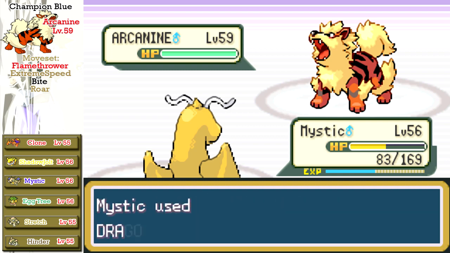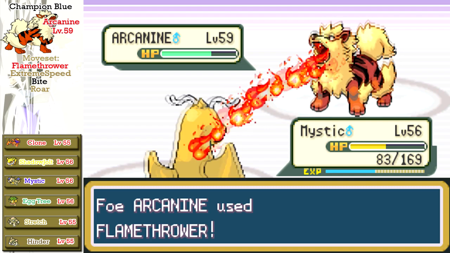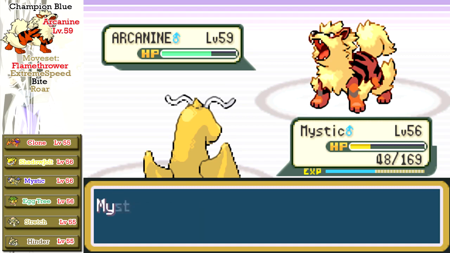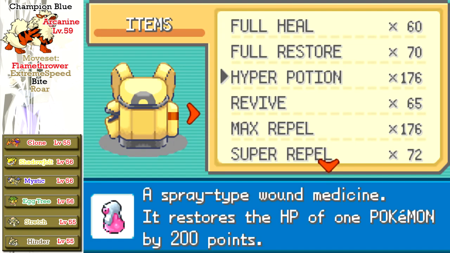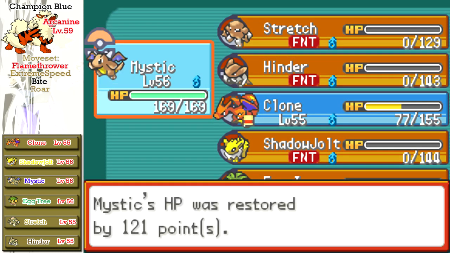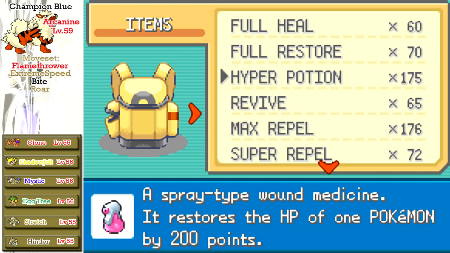So Blue uses another Full Restore, fully healing up Arcanine, and whoop-de-doo. I use another Dragon Claw, and it lowers it down to, I think that's a quarter. And it doesn't do much with Flamethrower, so it lowers it to 40 HP, or 48. So I almost kill Arcanine. I just need to use one more move. I'm probably going to use an Outrage, probably not. So I went ahead and healed up my Mystic because it was about to die if Arcanine used another Flamethrower. So it uses Bite, and Bite didn't do anything.